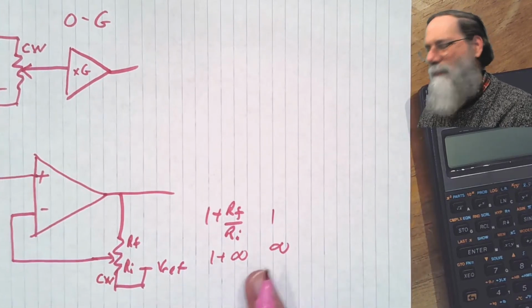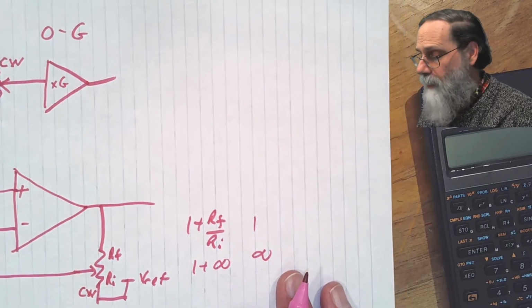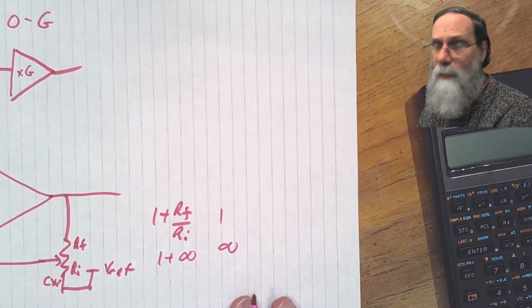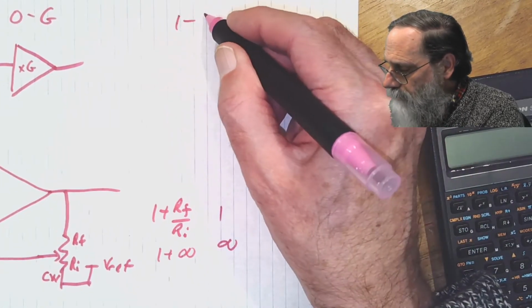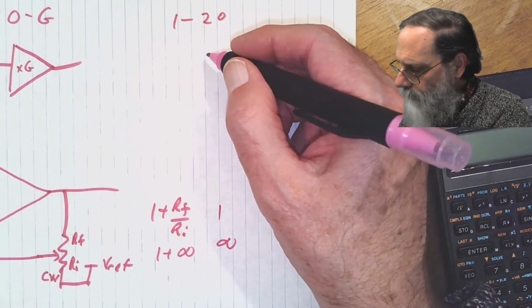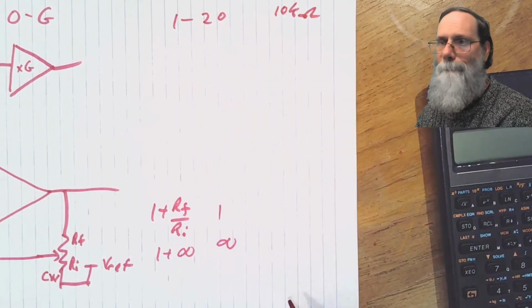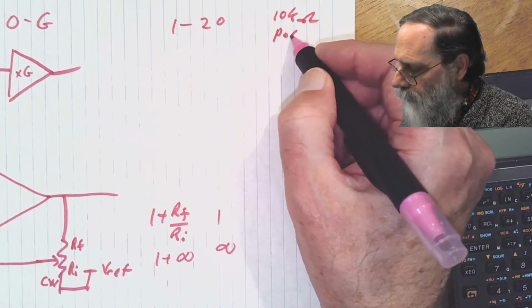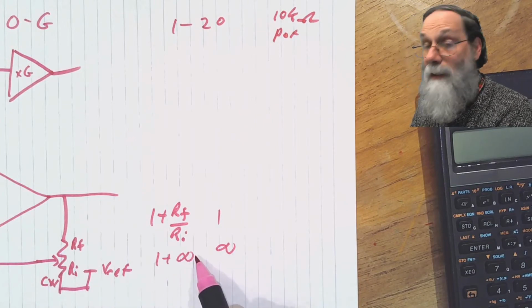Now, we can't really get infinite gain, and we might not want to even attempt to. So let's say we wanted to get some reasonable gain. Like, let's say we wanted to have a gain that ran from 1 to 20. How would we do that? And let's say we had a 10 kilo ohm potentiometer. All right, so we're going to do this design, but we need to change things a little bit so that the Ri never gets that small.